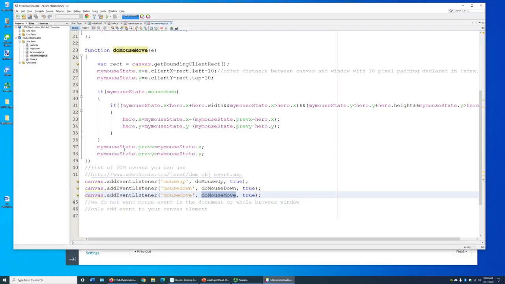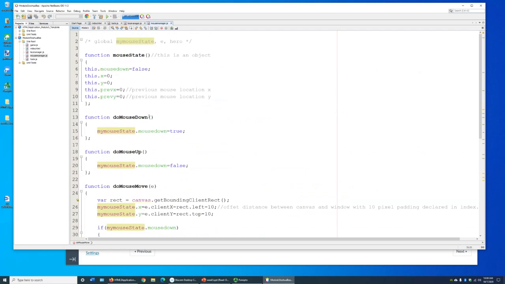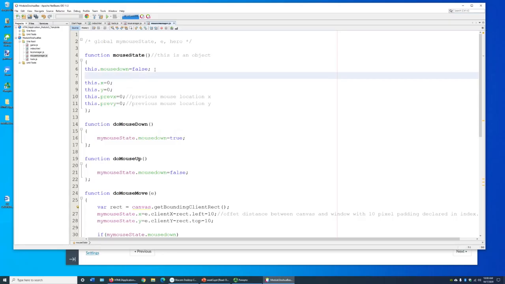So I think what we're going to do for this example is get rid of some stuff. And this is all code for the drag and drop. We have our mouse state. What I would like to do is add to this mouse state when we are doing a mouse move.